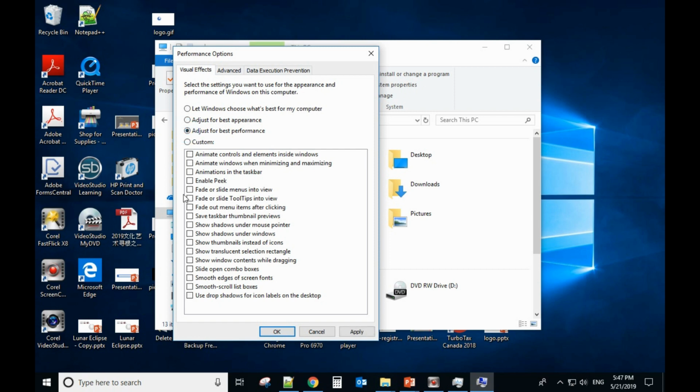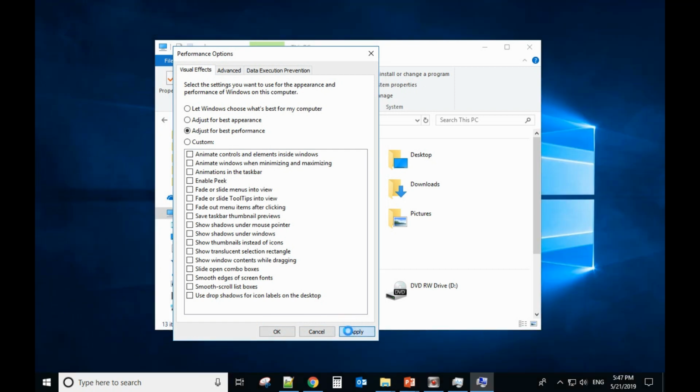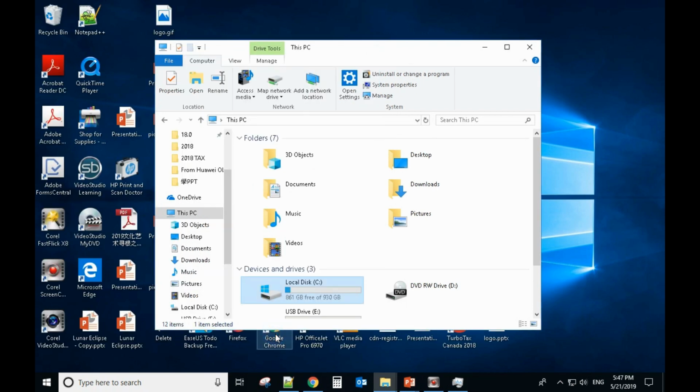Select this and it will uncheck everything that makes your computer slow, and then you go to Apply. Then click OK. So that's how to adjust the visual effects.